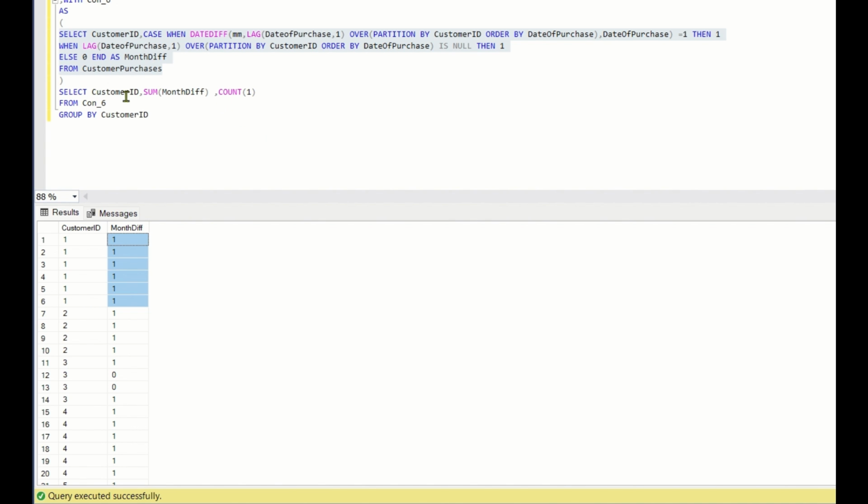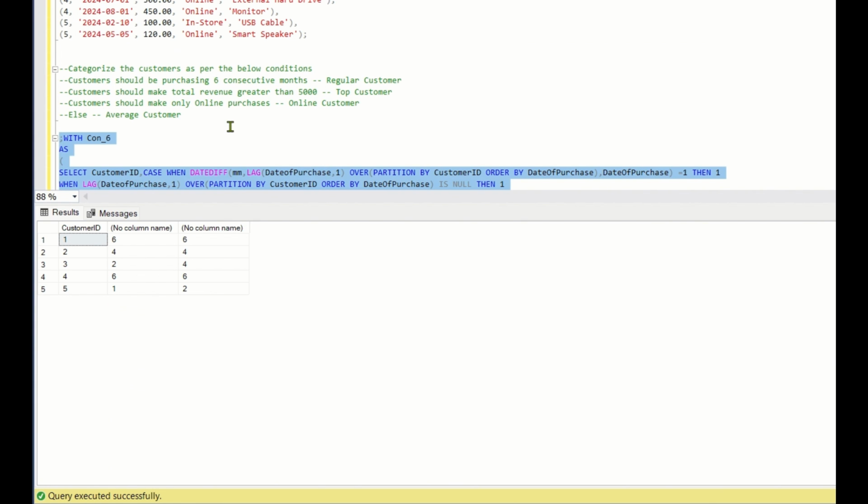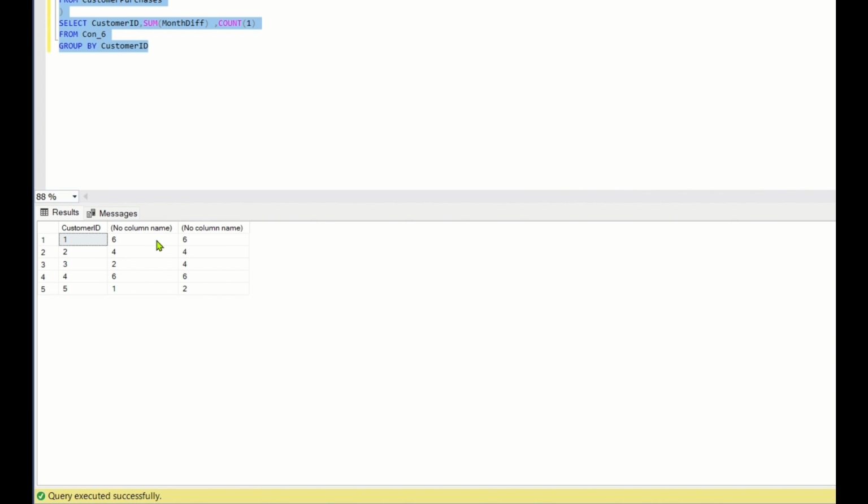Okay, so now select customer ID. Now when we have achieved this, we have got the consecutive months and the total number of rows for each customer. So let's write a case statement.